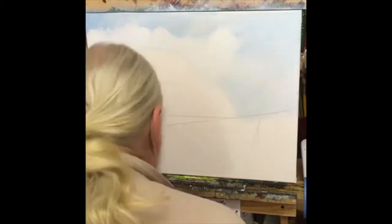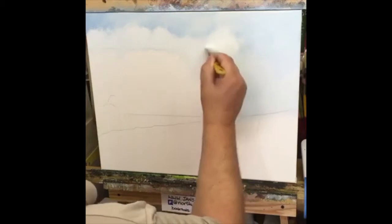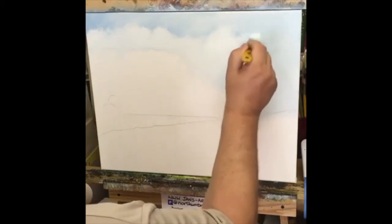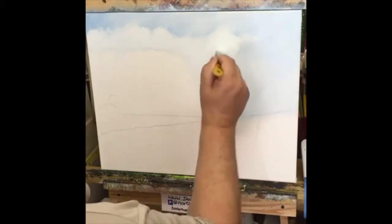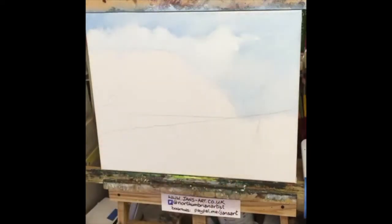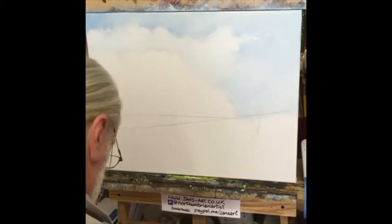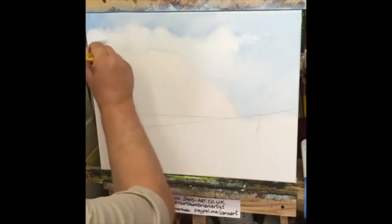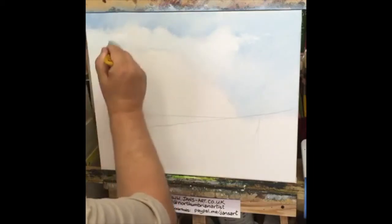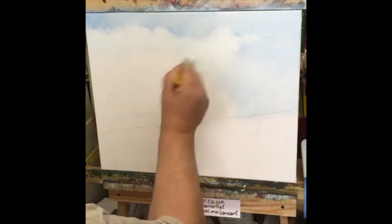Right, if I put in some white, just pure white on top, then we can do a little bit of depth to these clouds, see? So a little bit more white just at the top of this escarpment. That's what you call it. I can still see my outline in pencil.